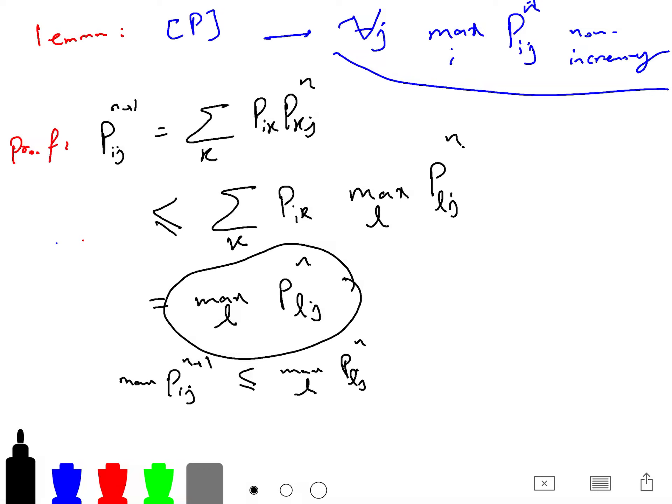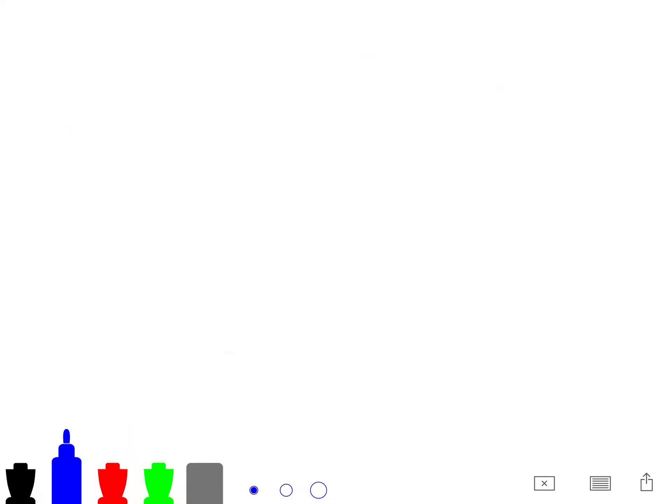And if you just do it for minima, just change everything for minima, you can very similarly prove that minimum of pij is greater than minimum of plj n. And finally, look, you can say that lim max of pij n goes to infinity is equal to lim mean of pij to the n. And all of them goes to pi j. So for just fix one j, then you will see that this happens.